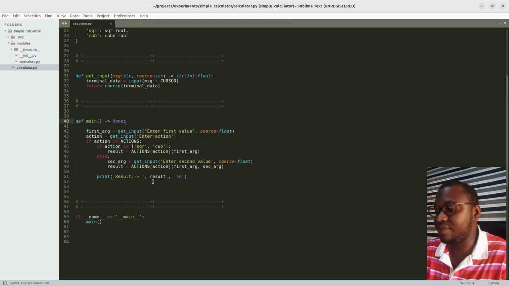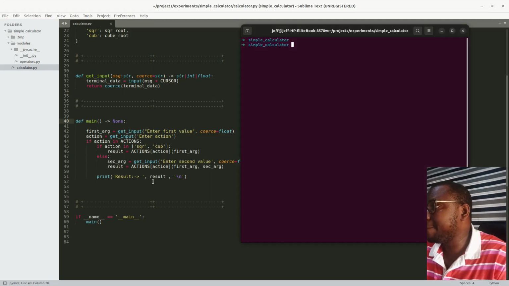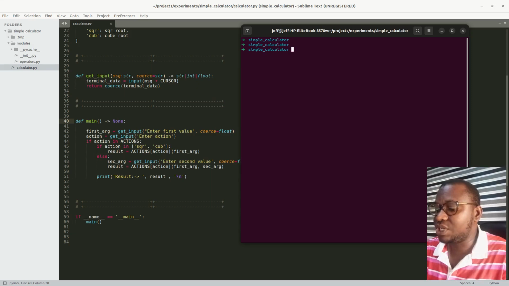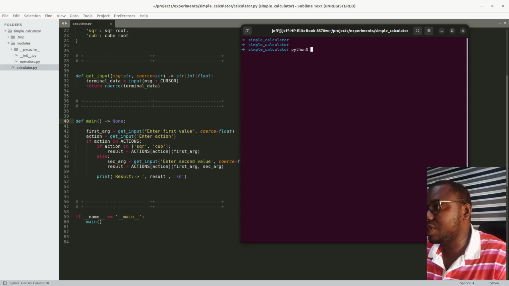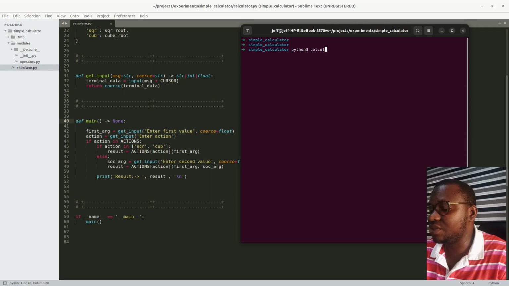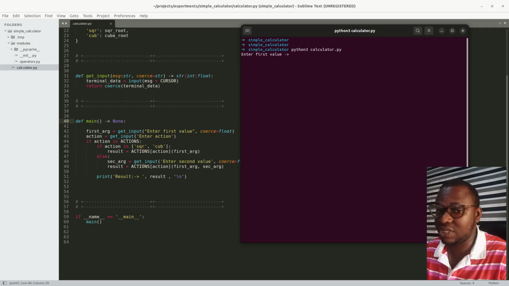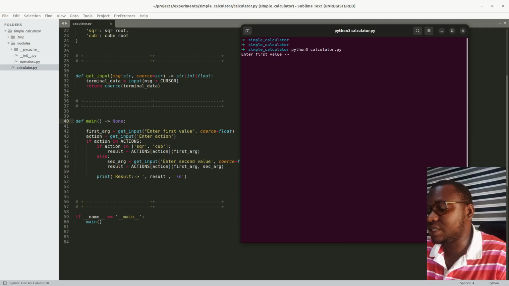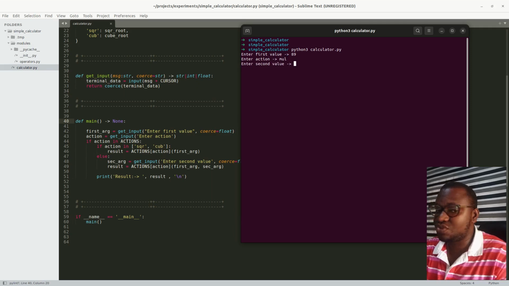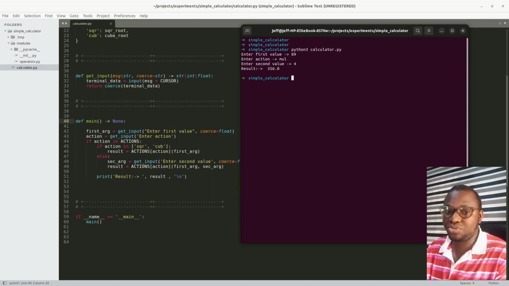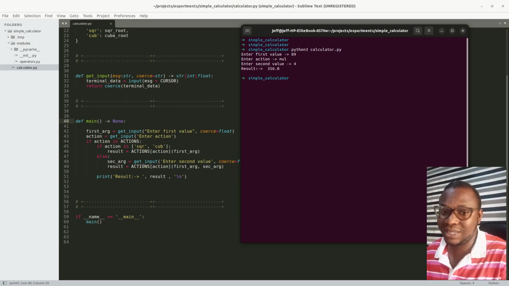By the time you run the calculator application, it tells you to enter the first value, which I randomly selected as 9, and I say multiply by 4. Then it gives you the results, and the program naturally exits.